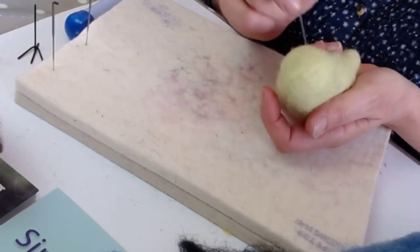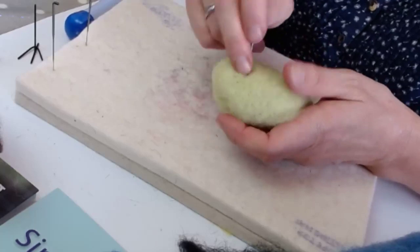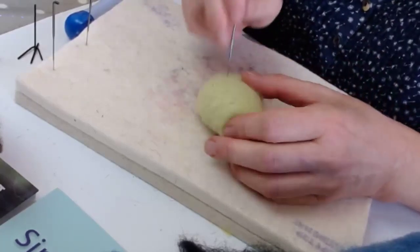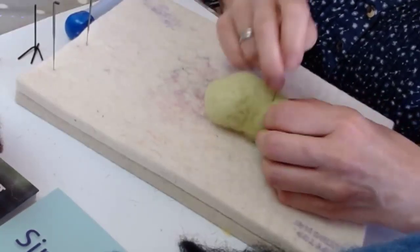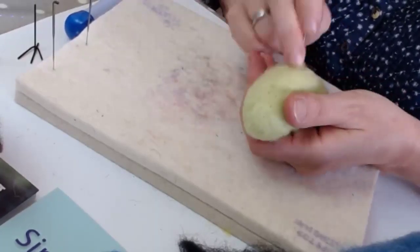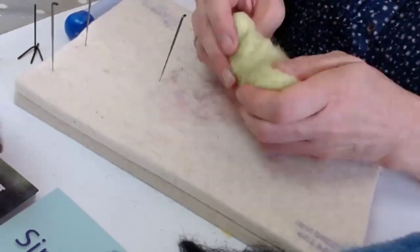I think this is such a great color. If anybody makes budgies or anything like this, this is one of these greens that you can find on them, that color between the green and the yellow. So I think it's a really nice spring color. It's our pale green, and there you go. I've now established that part that I've just laid over the top and pushed it right in.